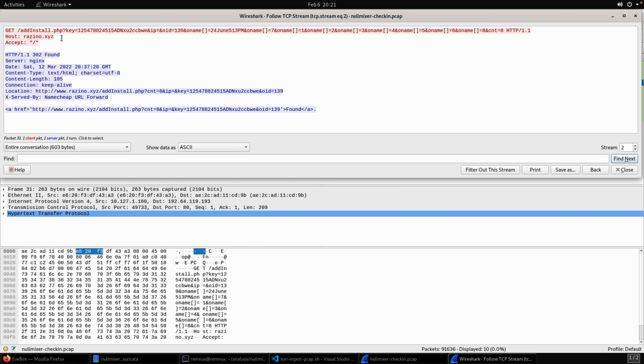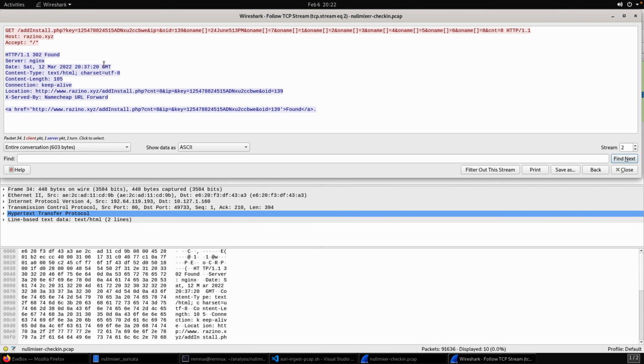Now, writing rules for IDS is very similar in concept and in spirit to writing rules with Yara, in that we're looking for unique patterns that will identify what we want to identify. So I want to identify this NullMixer check-in. So I want to look for patterns in this traffic. Both the request and the response are fair game here to identify it. Certainly part of this rule writing process is identifying those patterns. Another part is testing it against other traffic to make sure there isn't false positive noise, that is, alerts on traffic that is actually benign.